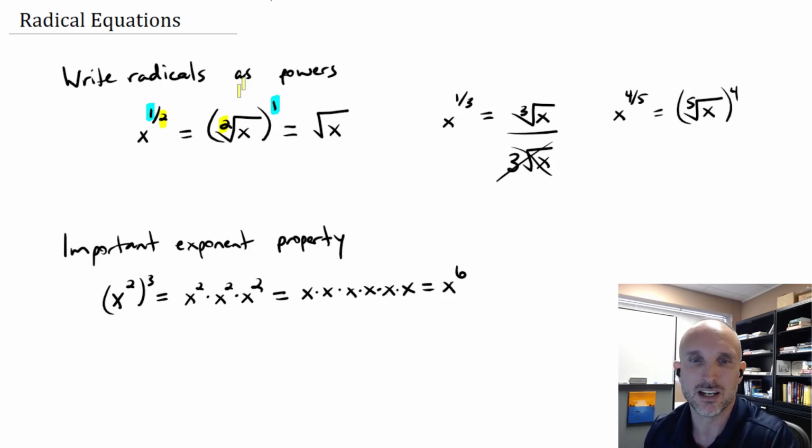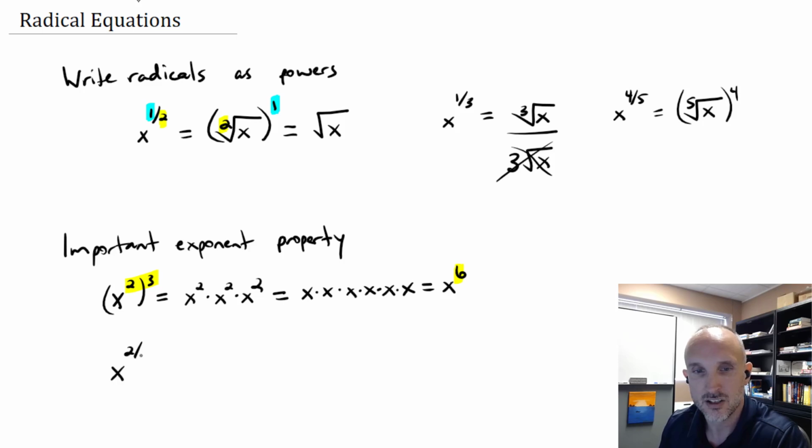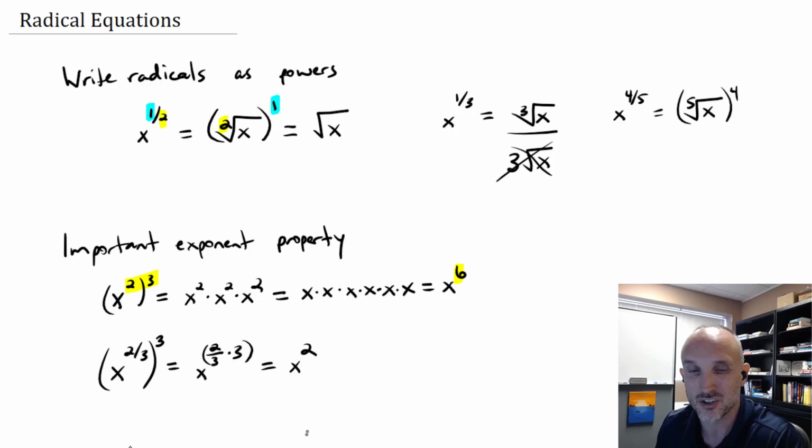And what I'm wanting to remind you here is when you raise a power to a power, you multiply those together. And you can see why this turns into 3 groups of 2 x's, giving us 6 x's. So what's pretty cool about this, though, is when you have rational exponents, fractional exponents, like x to the 2/3 power, which we know is some kind of cube root. But if we cube that, well, that turns into x to the 2/3 times 3 power. And 2/3 times 3 is 2. So this turns into just x squared.